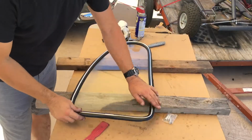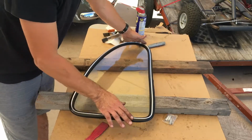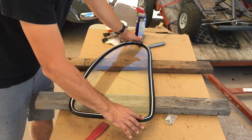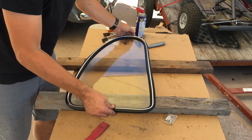okay, now the trim is all the way in, all the way around. The glass is properly set within the channel of the rubber, and the trim is properly set within the channel on the outside. And now we have to put the window in the car.